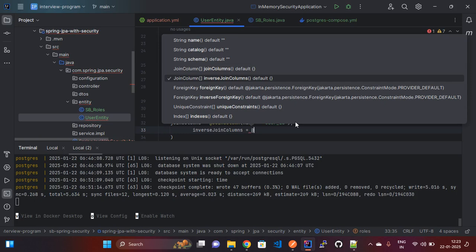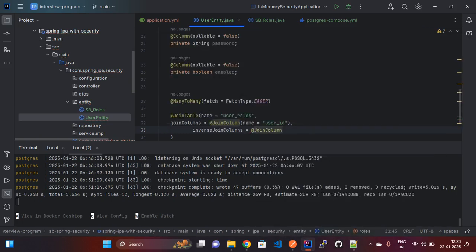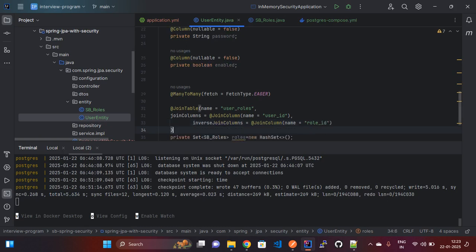In here we are going to define name role_id.